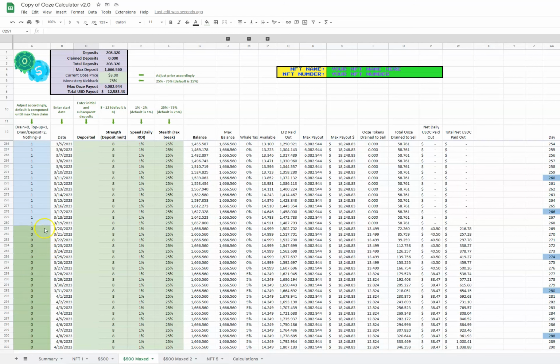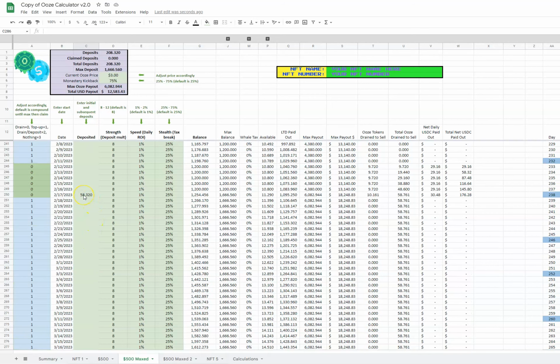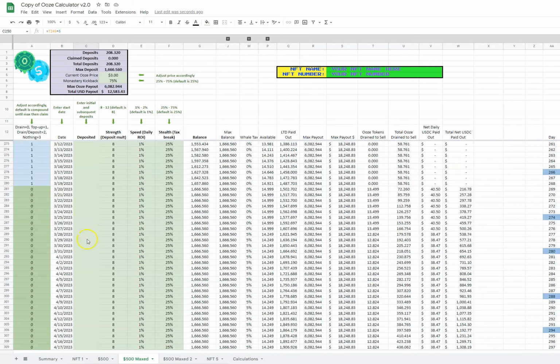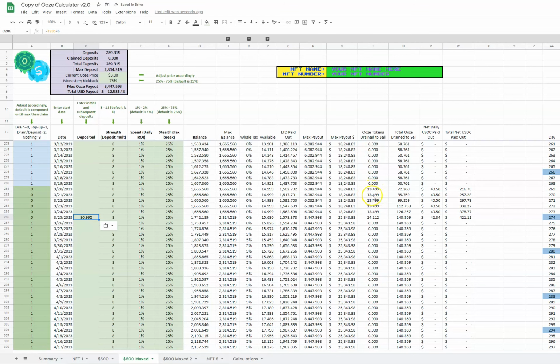We're going to keep topping up. And again, the amount of days that you drain and then redeposit is arbitrary. You could pick. I'm just going to do 6. So we're going to do 6 there, and then it doesn't really matter where we deposit it back in here. So I'm actually just going to copy my formula here. You could do this manually. You could just enter in a random amount. Whatever you want to do, the spreadsheet's going to calculate what you need to do. So I'm going to copy that. I'm going to go down here about 6. I'm going to paste that in here. So all it's doing is taking one of those 13.499s, multiplying it by 6, and putting it in there. So we're going to drain all of these amounts.